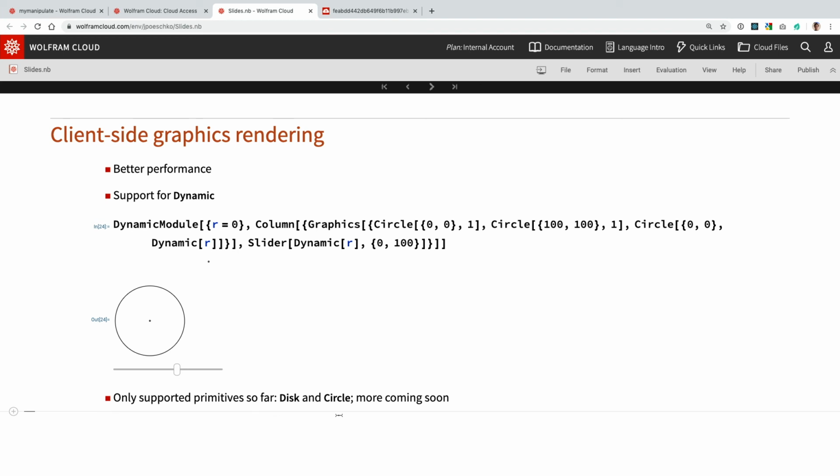The only caveat is that so far we only support disks and circles. So it's a very small initial step on the surface, but under the hood, we really build out a nice framework, and we should be able to add more primitives quite soon. Will probably take a little longer to get to things like insets and axes, but the good thing is that there's always a fallback solution. So all graphics will certainly render in the cloud if necessary by using that kernel-based approach we have now.